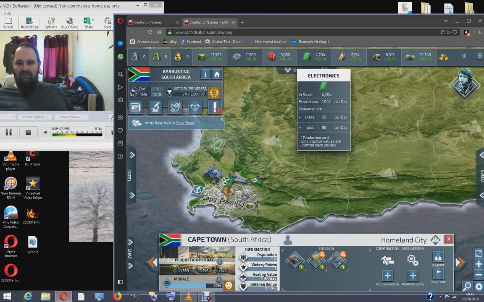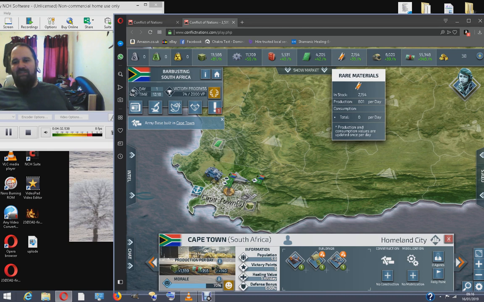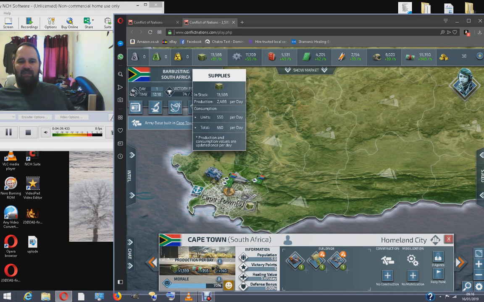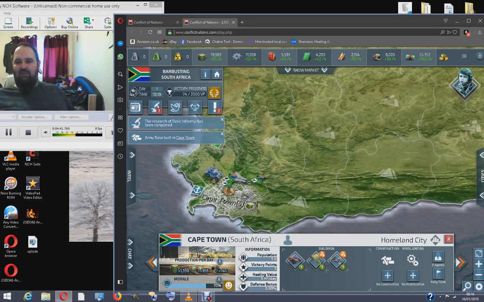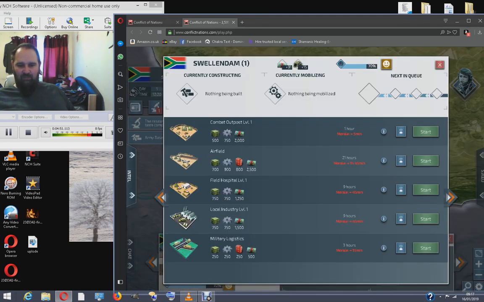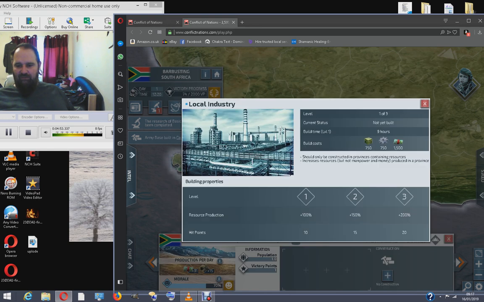Right, that's your supplies, that's your components, petrol obviously, economy, which is like shares, stocks and bonds, raw materials, that's all your construction materials. This is manpower, and that's your money. The ones you'll need to worry about most is that one and that one. This just automatically seems to happen. That's all the other bits. Right, so these are the things you need to look for. These are your resources, like boxes like that. So you click there and you want to build a local industry. Let's just show you the information. He'll let you read all that in a minute.